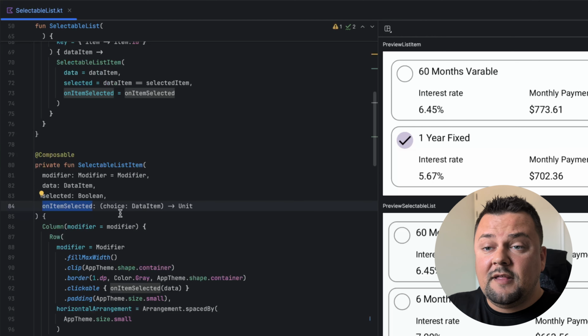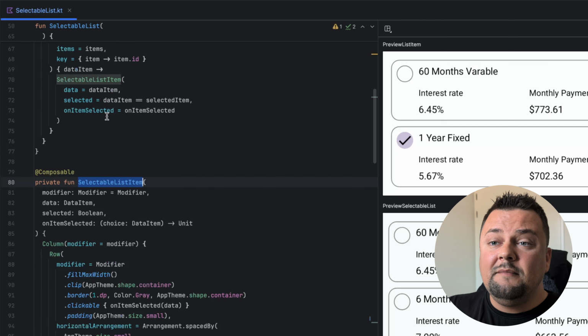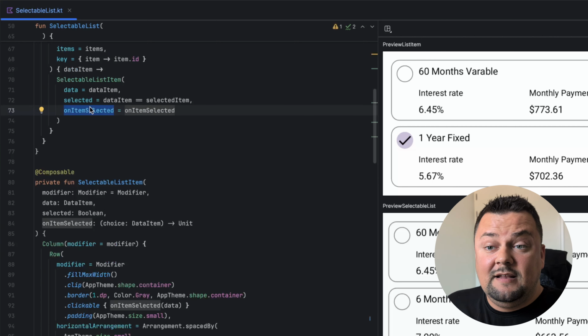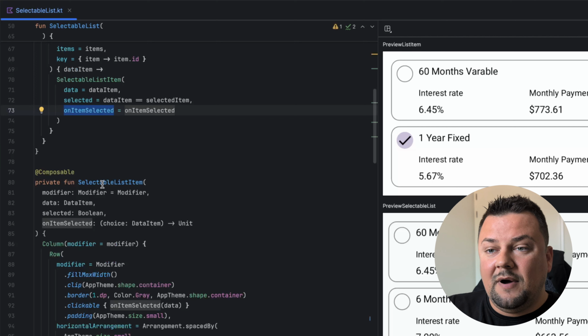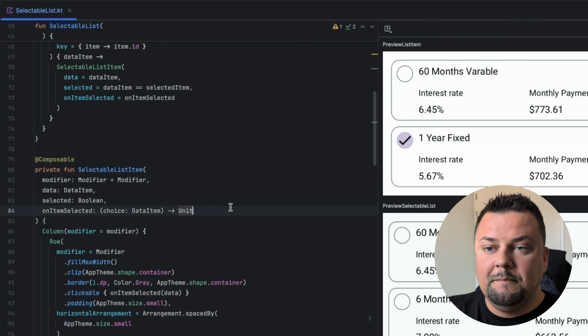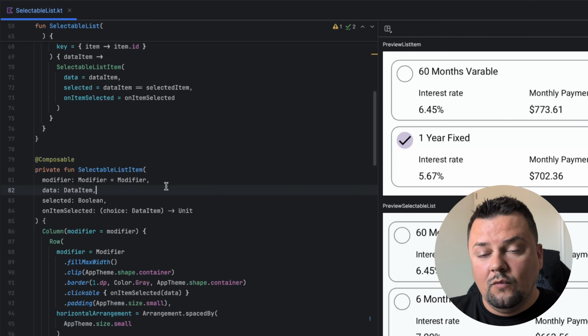On the flip side, exposing a callback like this one is actually telling the user of this selectable list item that something will happen when you click on this item, so you can choose what to do, but basically that functionality is already part of the composable item. This is something that I found very useful throughout the years of using Compose. If you do have functionality like that, make it explicit so that the users of those composables will find it easy to work with them.